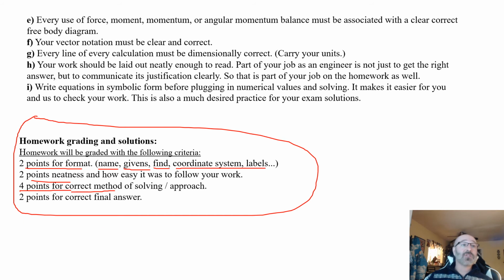And that's what the last 2 points are for, the correct final answer. The reason I don't assign a ton of points to this is if you've done everything else correctly and you dropped a negative or had a carry-through error, I don't want to make you fail the problem or barely get any points just because of that. But I do need to give some points for making sure you stay on top of your sign convention, plugging things in correctly, and everything like that. So that's your last 2 points. This is the 10-point scale that the grader is going to be using for your homework assignments and for your exams.